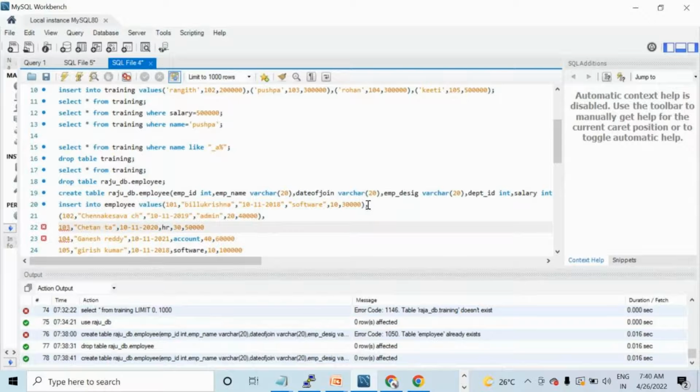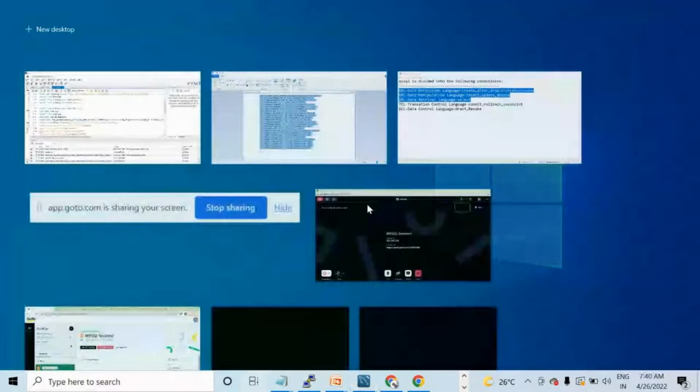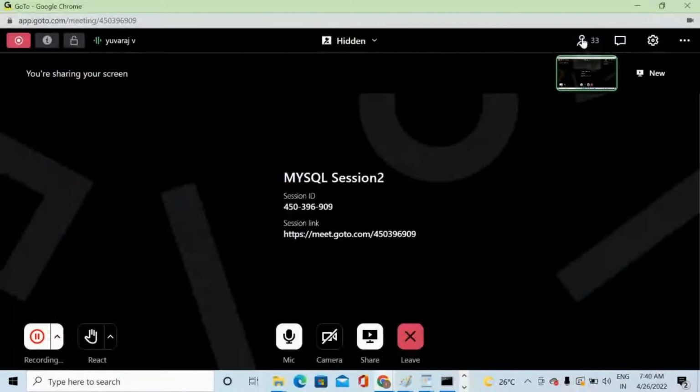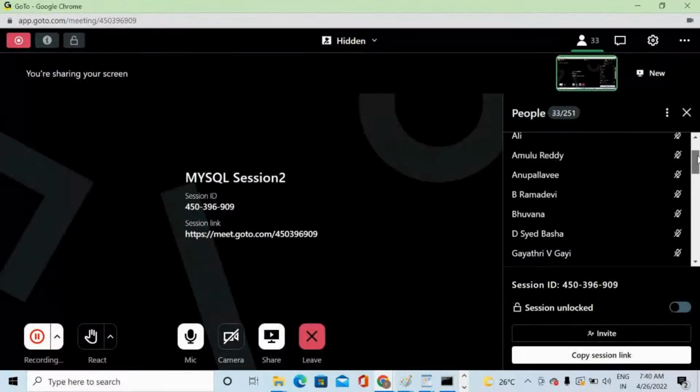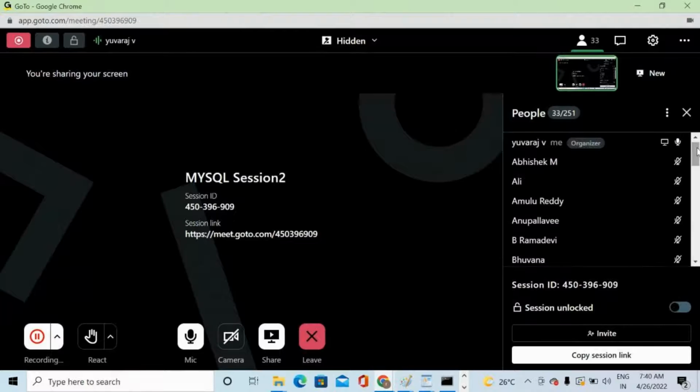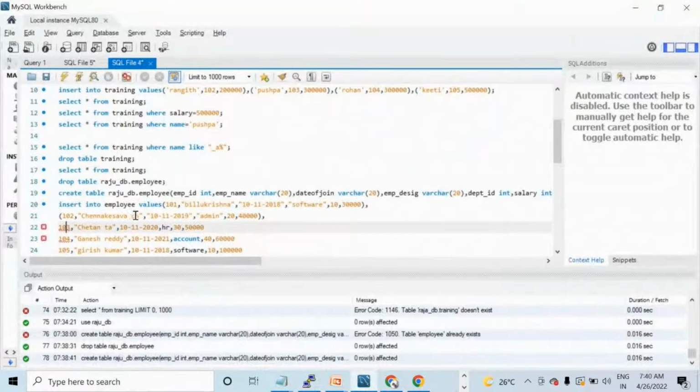Can we take our students' data? Anu Pallavi.